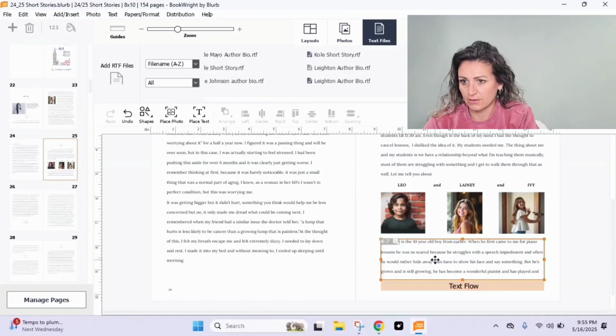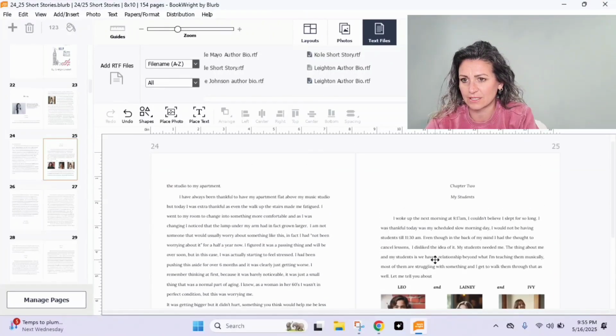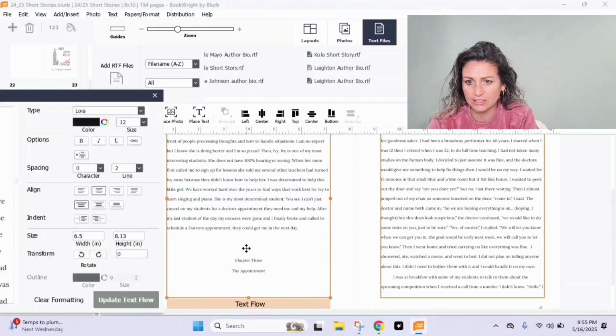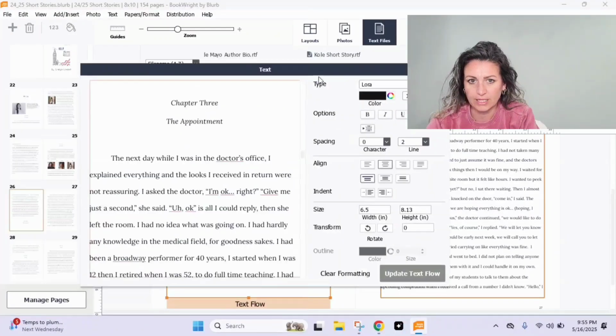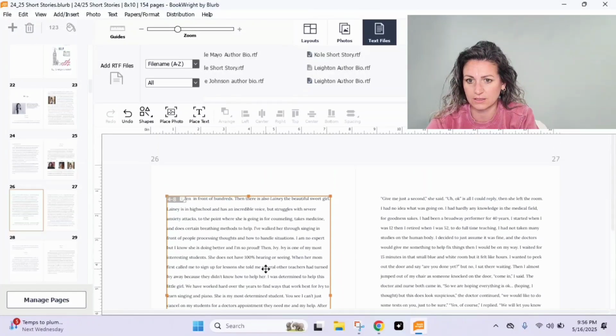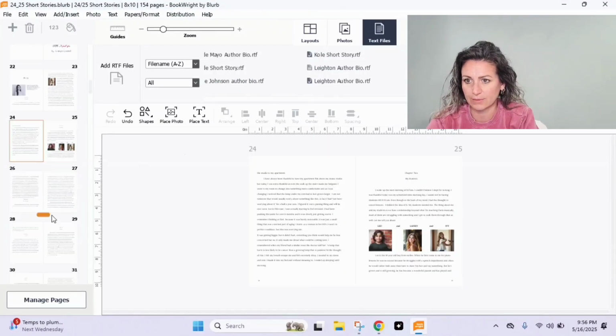Okay, so I need to update text flow. Oh, yeah, look how much text was in there. I'm glad I did that. Now, I remember I adjusted her chapter flow because it wasn't falling correctly, and this is changing it. So I'm taking that back. I'm going to update this, and I think I put too many spaces in there now. I want to see how it looks between other chapters.